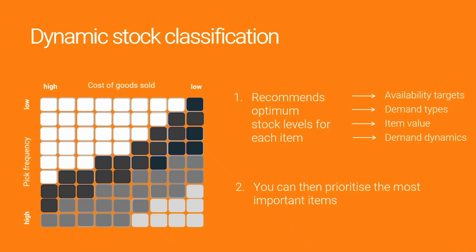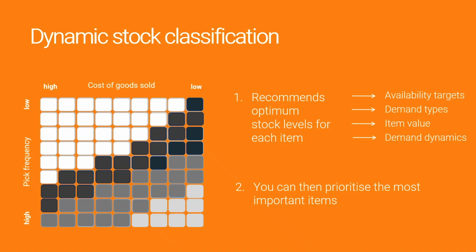So with all your items automatically grouped into their relevant category, you can then set service level or stock availability targets for each group, and the system will then automatically adjust the stock levels so that you can achieve those targets. So you may set higher stock availability targets and stock more of items that sell often and are cheaper to carry, such as the bottom right of this quadrant here. Or you may set lower availability targets and hold lower quantities of items that are more expensive and have more erratic sales, which would be in the top left of the quadrant.